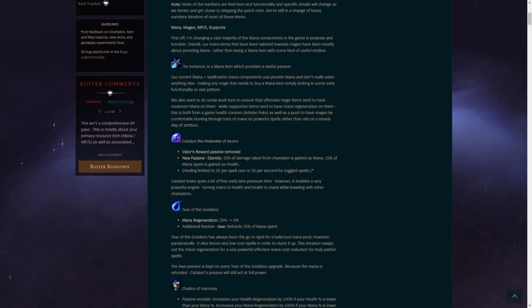So the first one, the Chalice is being reworked, given a new passive. Basically 15% of the damage taken from champions is now gained as mana, and 15% of your mana spent is gained as health. This is a super cool but kind of weird change as well. Like, I think there'll be a few weird interactions, like getting used to it.